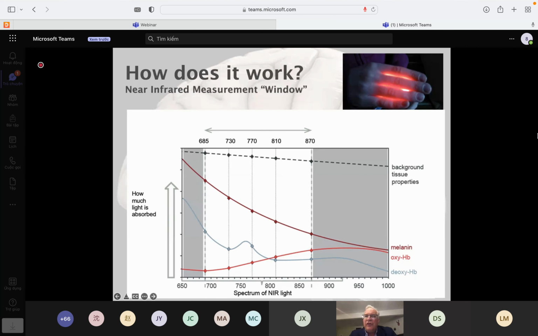that the ForeSight oximetry uses these 5 specific wavelengths, and this is something that only the ForeSight does. The other cerebral oximeters use 2 to 3, some maybe 4 wavelengths, but the more wavelengths you use, the better you can discriminate between oxygenated hemoglobin, deoxygenated hemoglobin, and other molecules' background tissue properties that can throw off other cerebral oximeters. So this is something which is really useful with the ForeSight, that it can truly give you an absolute value.